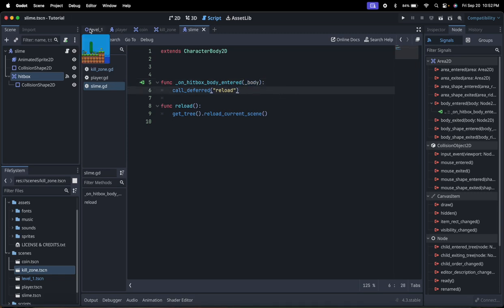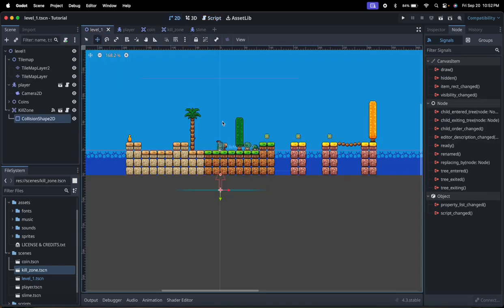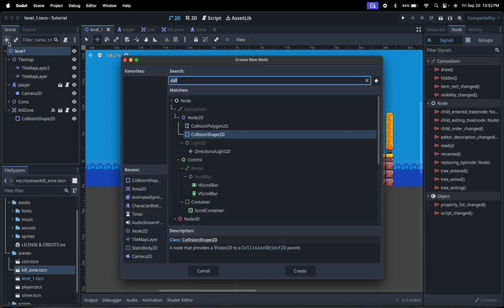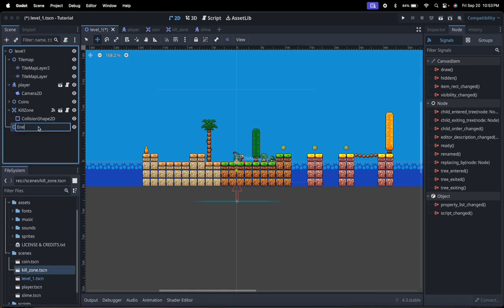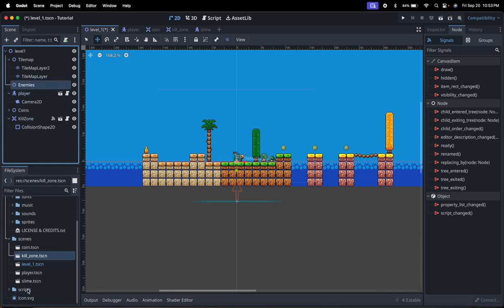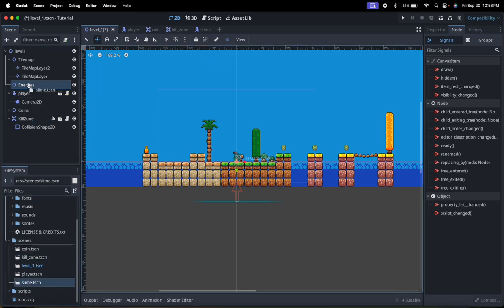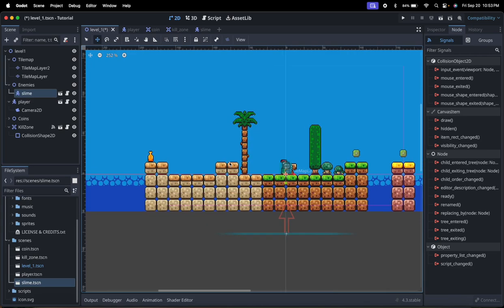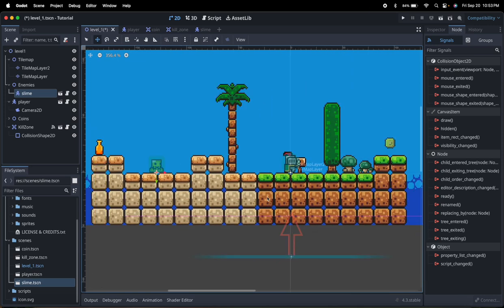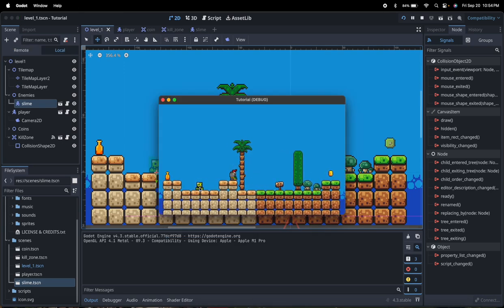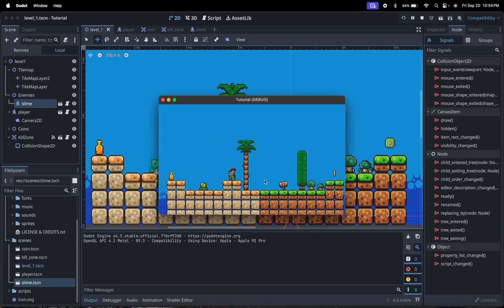So save that, and then we're going to go back to our level, and we're going to add the slimes in, but just as we did with the coins, we're going to create a folder for enemies first. So make a node 2D, call it enemies. You can drag it up to be closer to where all the other stuff is. Drag in a slime, and we're going to zoom in so we can see it. Again, it's on the origin, and we're going to drag it right into this area that we created for it. And if we were to run the scene, the slime will be there, we can jump on it, and it will reload the current scene.